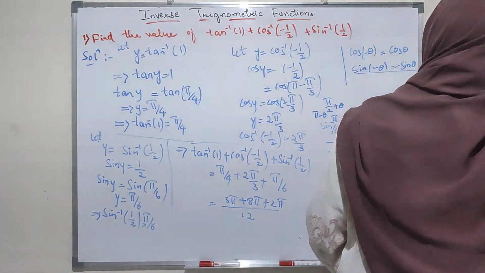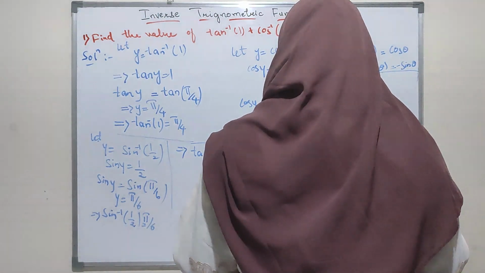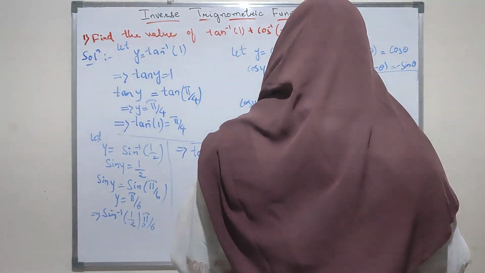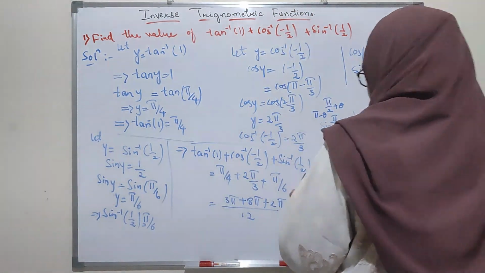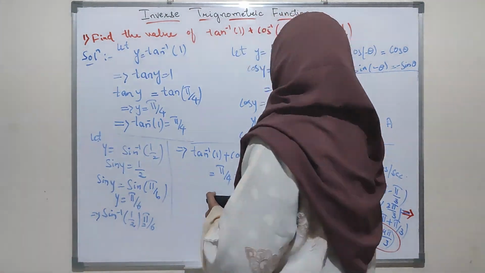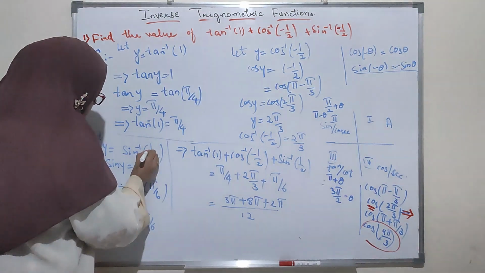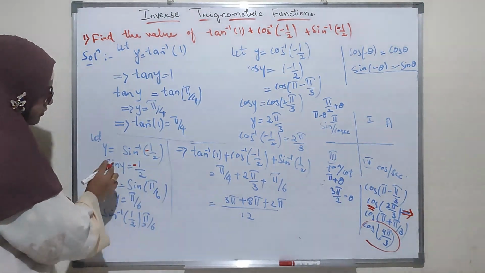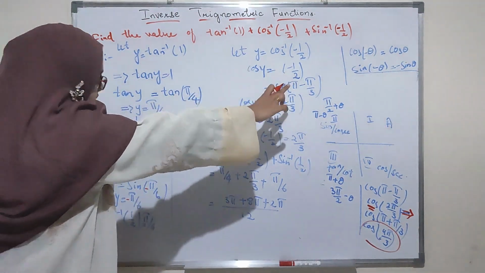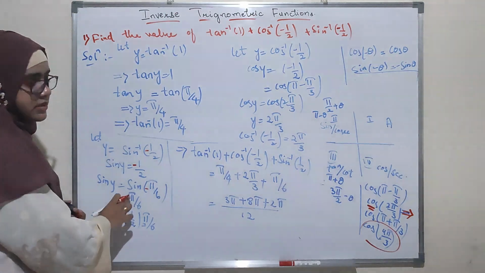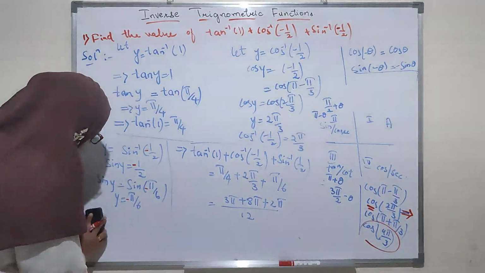Now I think we have to check our question. Sorry, here you have tan of minus pi by 2. Okay, sorry. So for sin of minus pi by 2, we know that sin minus theta, we can directly write as minus pi by 6. So finally we got the value as, write one more step here.